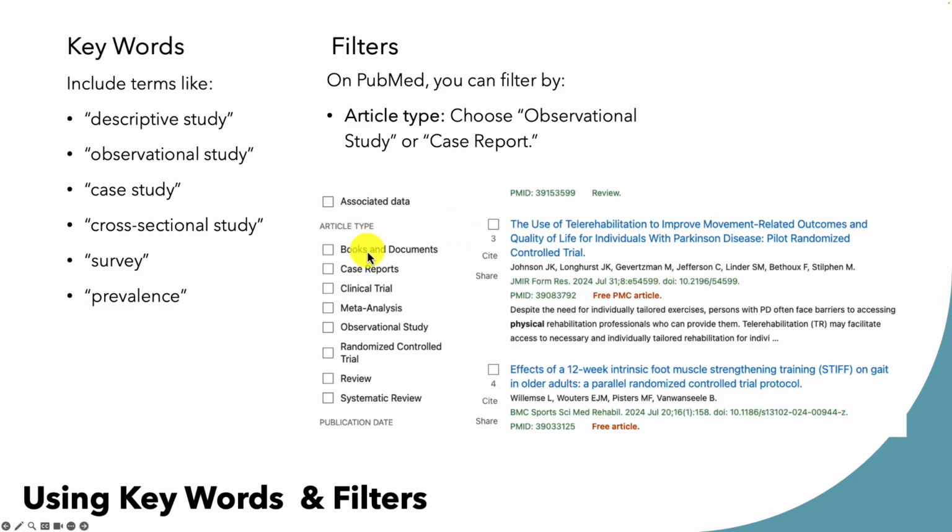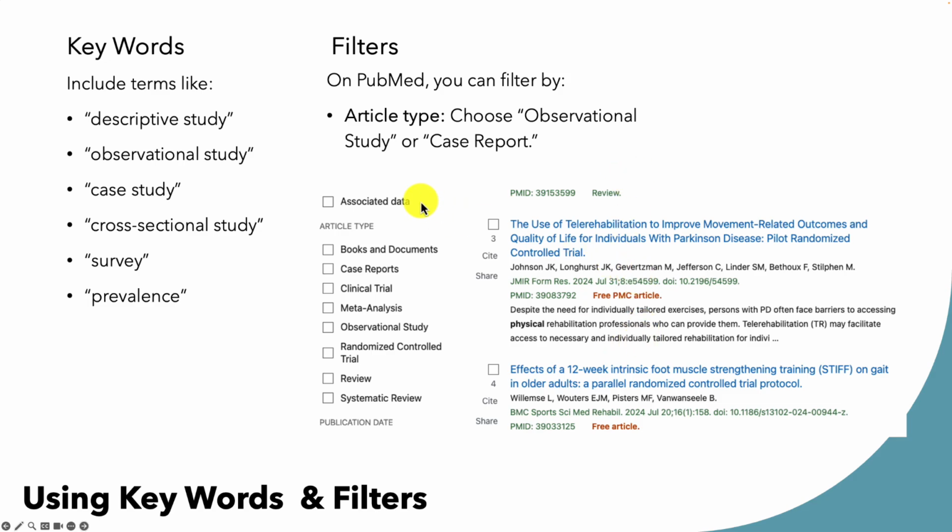And I did my work. And I went in and I said, okay, do I have case studies? Do I have observational studies? And here you can see observational studies was in the filter. So I clicked that. What else was in there? Descriptive study, I believe, was in there. Nope, case reports right here. Here's another one, case studies or case reports. So I can go into PubMed, I could type these terms, or I could go in there and get my filters put on. And that's what helped me find the research that I was looking for.